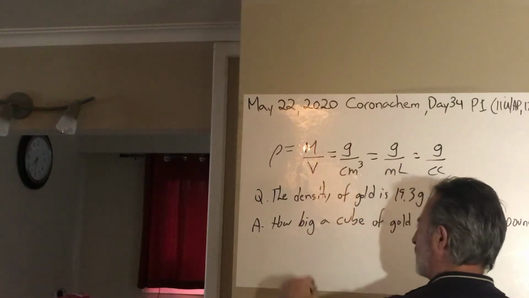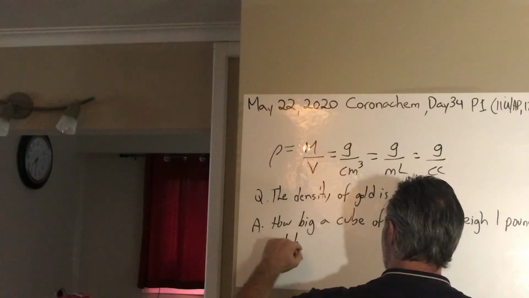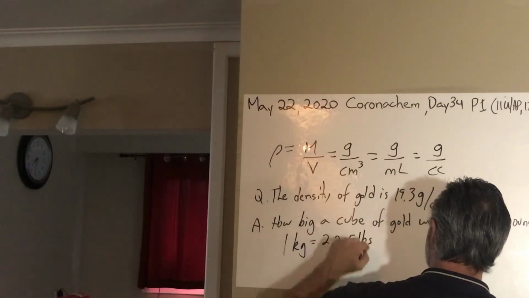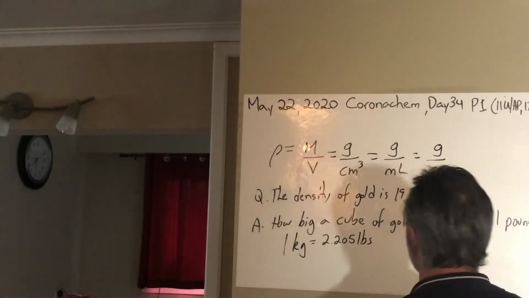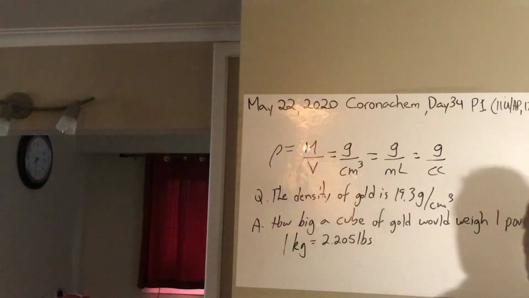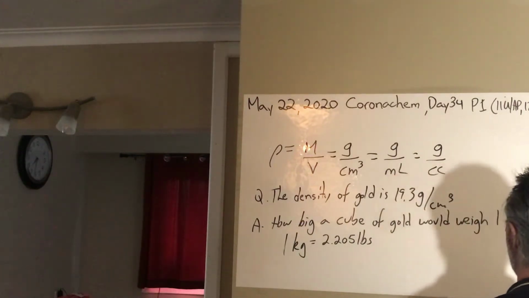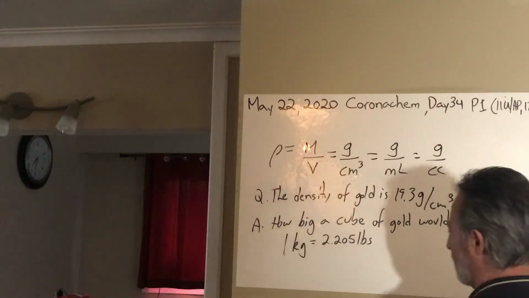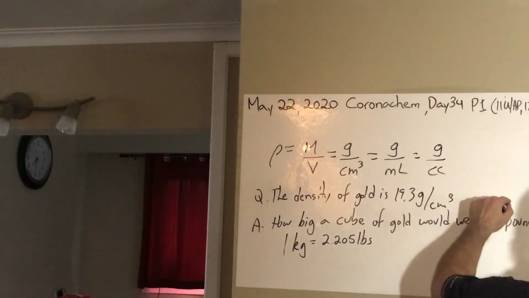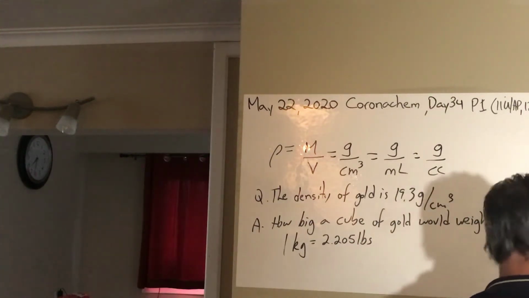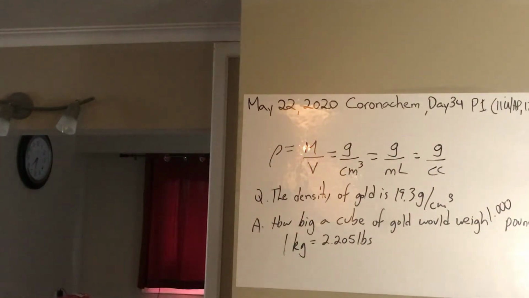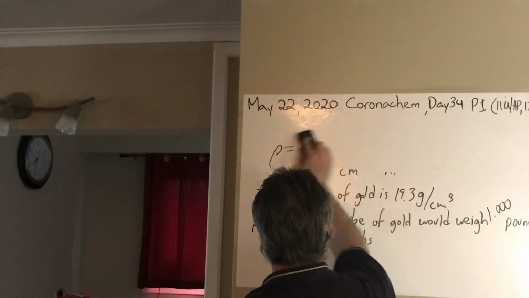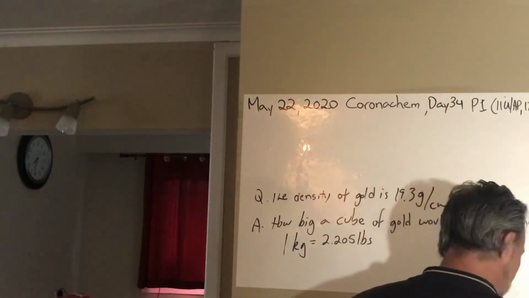First of all, 1 kilogram equals 2.205 pounds. That's your conversion factor. Solve that equation, and so let's make it 1.00 pounds, so we have 3 significant figures in our final answer. Well, let's make it 4 because we have 4 there. And now let's solve for what 1 pound of gold gives us.